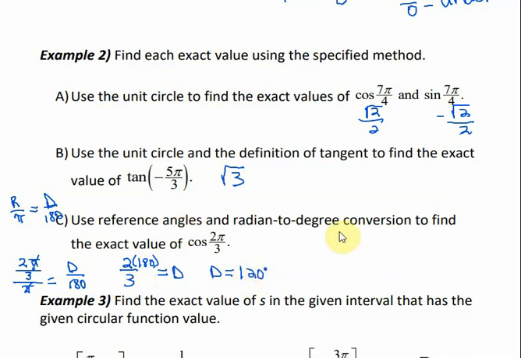I'm not sure if we've talked about reference angles, but a reference angle is the acute angle that is in standard position with the terminal side of the x-axis. So if this is 120 degrees, let's pretend like this is quadrant 1, quadrant 2. 120 degrees would be right here. Well, the acute angle that's formed with the x-axis would be this angle here. So the reference angle would actually be 60 degrees. This would be a 60-degree angle because it takes 60 degrees to get back to the x-axis.